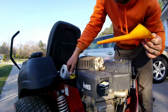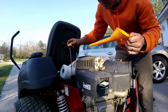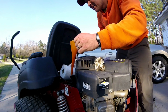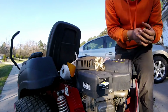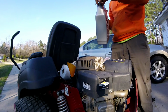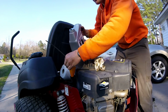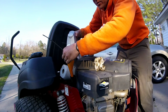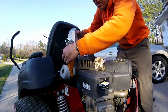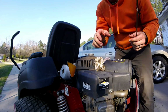I don't think it matters on the Briggs if you turn it on. Kawasaki, they don't want you to turn it, but I don't think it does anything for this. See, now I'm right there at the bottom of the add line. Add just a hair more. Then I'm going to start it up, let it run for a short time, and then we'll recheck the oil again.